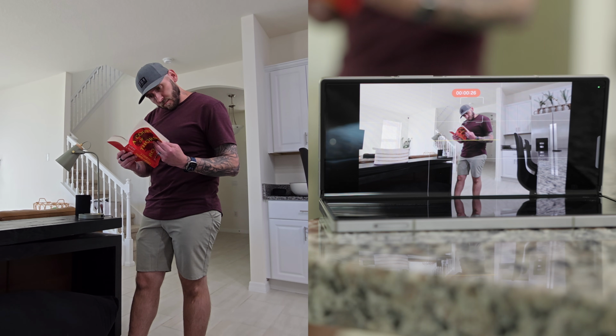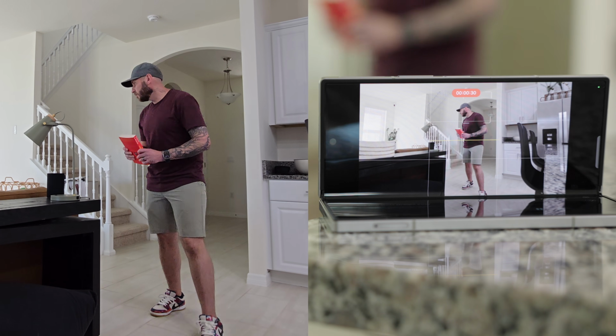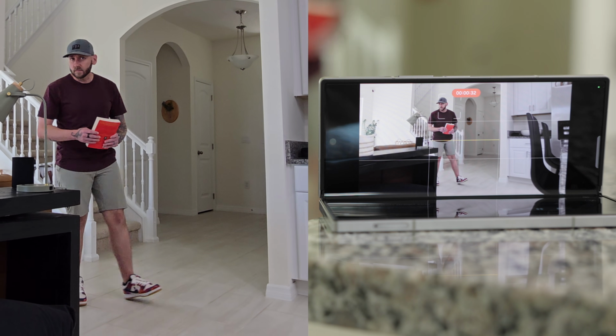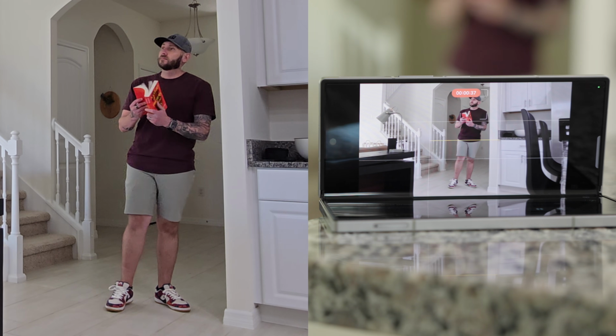Even though auto framing is really cool, I mean, it's super convenient because it's built right into your phone and it allows you to walk around and film yourself, you are gonna get some image degradation simply because you're cropping in on the image. So you're gonna get some quality loss. If you wanna keep that quality up while also being able to track yourself, then you might wanna check out a Hohem gimbal like the iSteady V3.